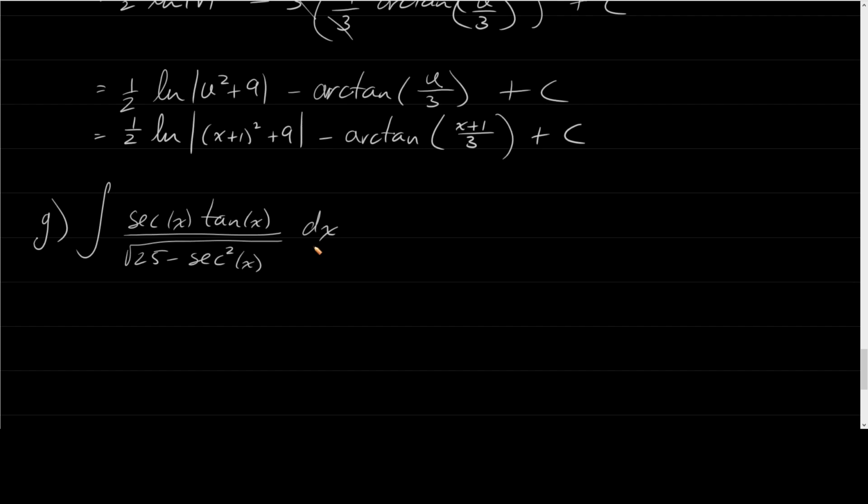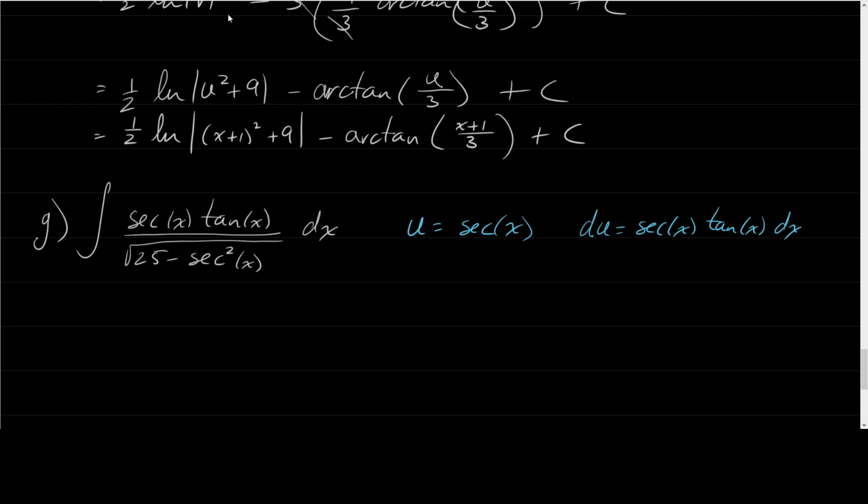I see that I have a secant in the denominator. Well, technically a secant squared, but I care about the secant part. And on the numerator, I've got a secant x tan x. Well, secant x tan x is the derivative of secant, so that gives away what our u should be. So I'm going to start with u being equal to secant of x. That tells me then that du would be secant of x, tan of x, dx. And notice that that's this entire part, right? Secant x tan x dx.